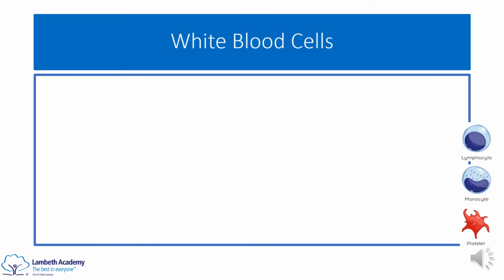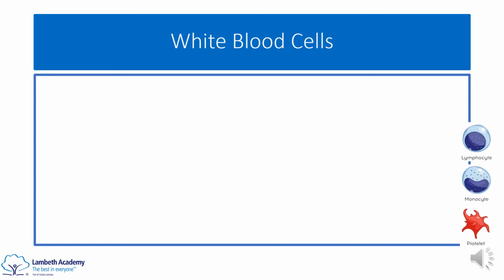Now we know what red blood cells do, we're going to start looking at our white blood cells. So we should know from science, doing it previously, that white blood cells are there to fight off infections. Now there are actually different types of white blood cells, so we're going to go through these in a little bit more detail. Another name for white blood cells is leukocytes. Now our leukocytes all have a nucleus, so that's one way we already know that they are different to red blood cells.